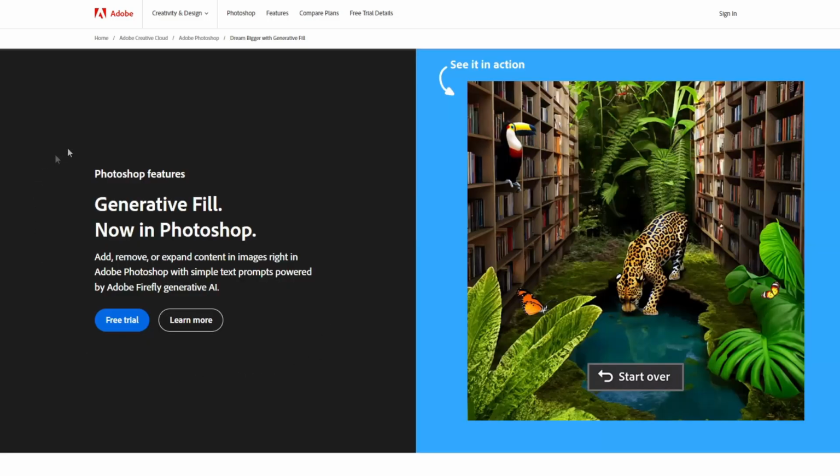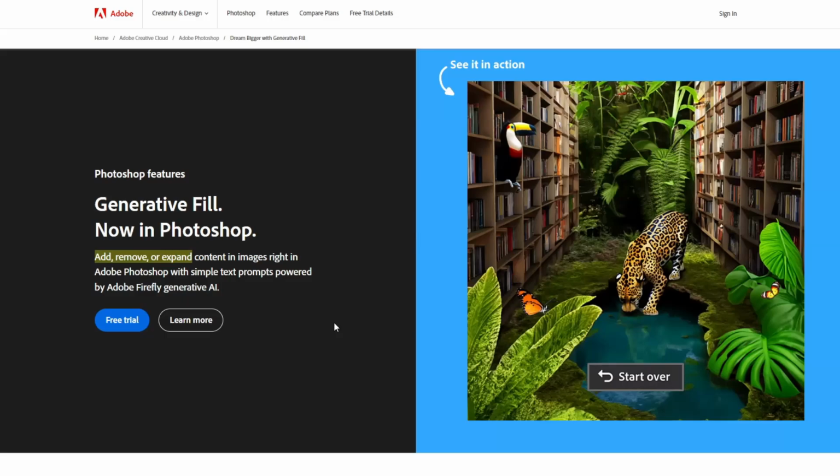Here's Photoshop's page, and they're advertising this AI tool as something that can drastically alter your images in sort of any form, because here we've got add, remove, or expand. Three keywords, because what else can you really do with an image? Nothing. Delete it. You could do that already. So this pretty much covers all bases in terms of making an image look how you want it to look, because we all know what Photoshop's for, making images look the way you want, editing them deeply.